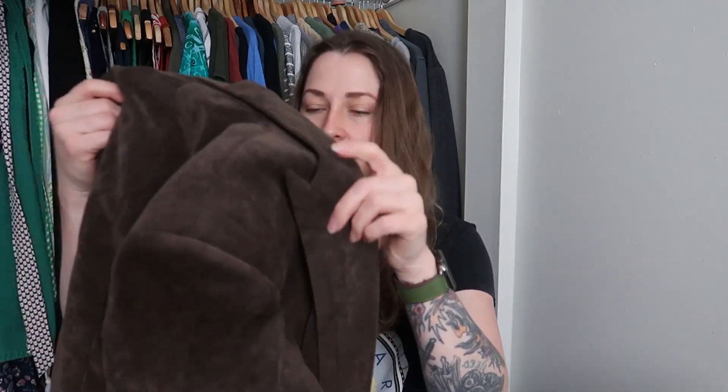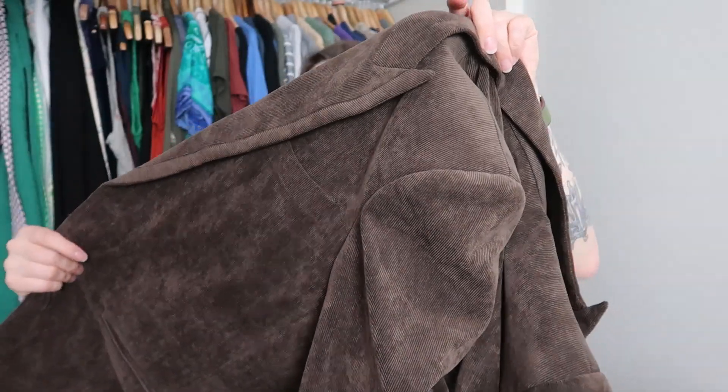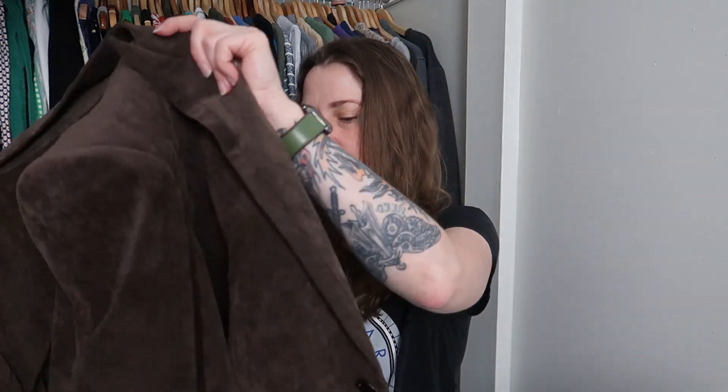Oh, this is a nice corduroy jacket — at least it feels nice. It's a soft corduroy. This looks like it's vintage because it has this interesting notch lapel. The brand is Mr. Big Shot. It's a two-button blazer, corduroy, and the pockets are stitched closed. If you're trying to find the size of a suit jacket, it might be in a tag inside the interior pocket. It's a vintage piece made in India. The brand name Mr. Big Shot just makes me laugh.